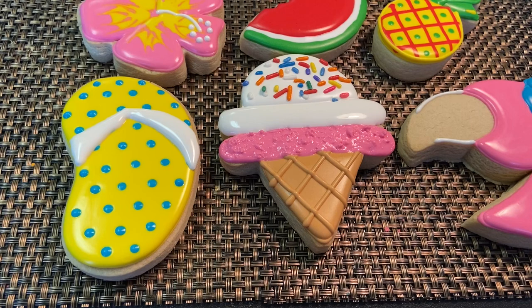We're in the home stretch now. I like how she just licks the icing off her tool over there. It's hilarious.